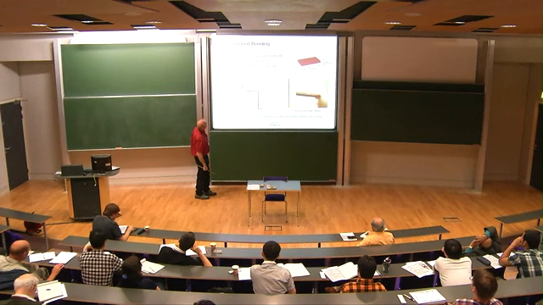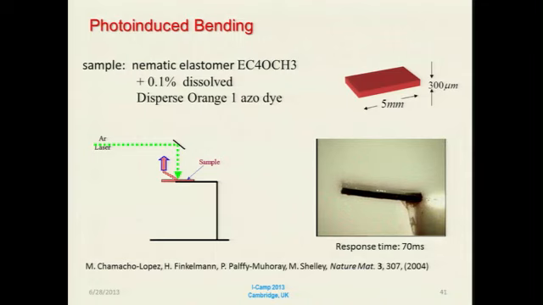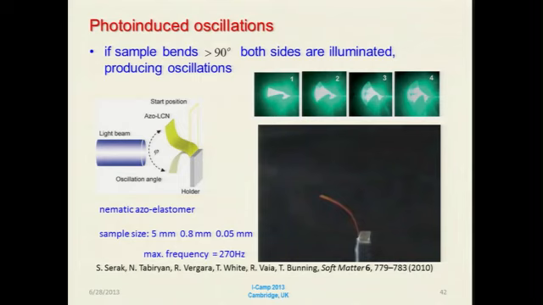We then just dissolved some azo dyes into elastomers, and you've seen this already. And so this is a little faster, but of course, people can always make things go even faster. And so here's the 270 hertz. The main point, I think, is that once the light hits the backside, then it drives it the other way. It's not just relaxation. I think it's being slapped from both sides.